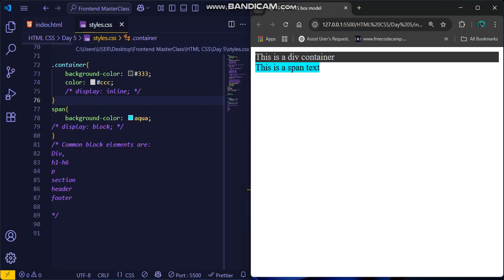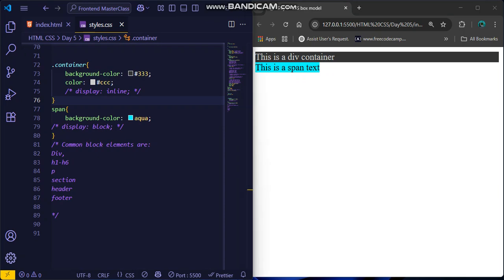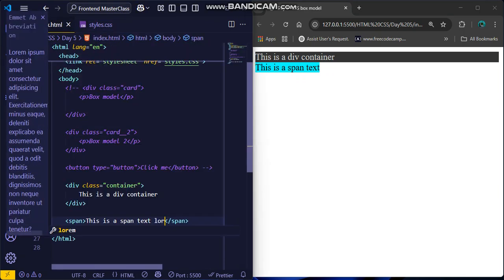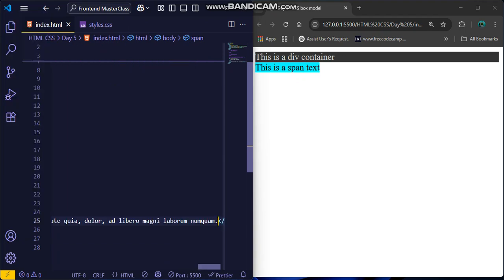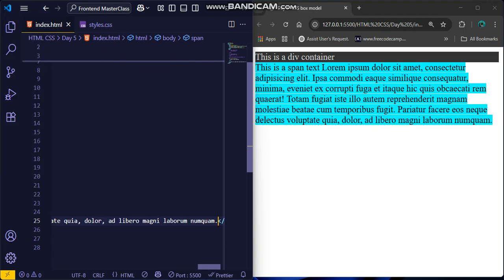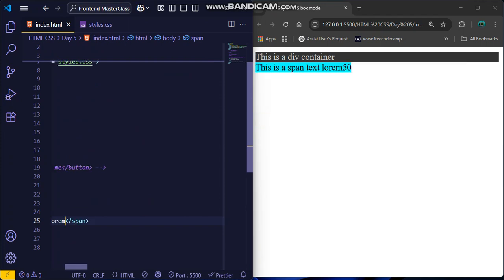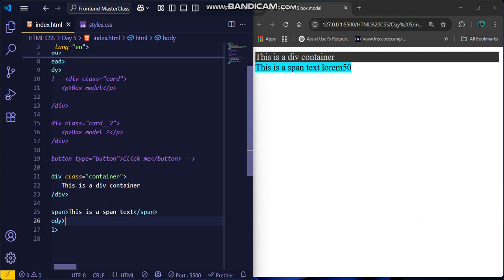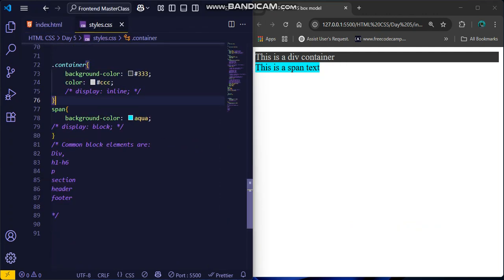Now if we say we have this, let's say 150, it will still not take up any space. It just wants to accommodate its content. That's all.